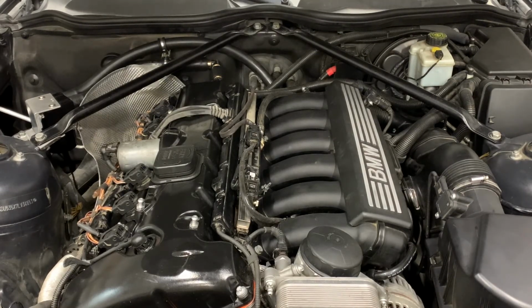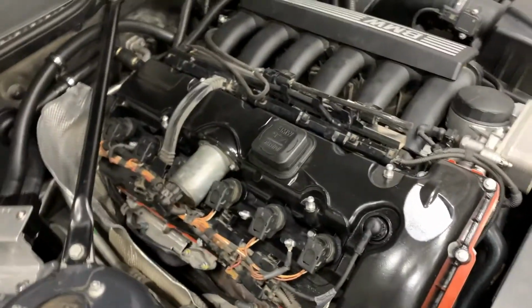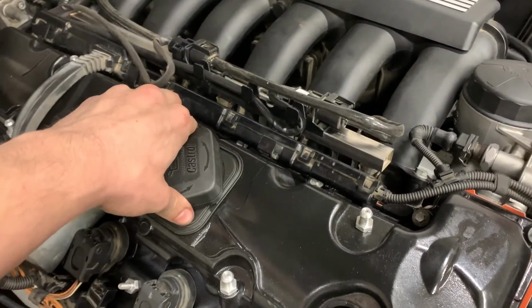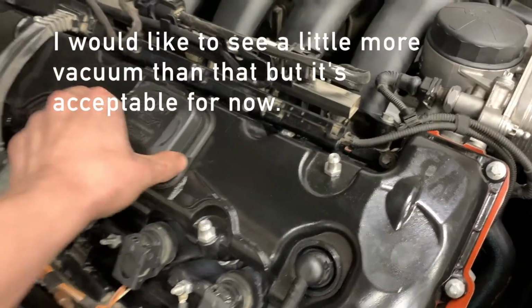Well, I have a stable idle and no check engine light. I'm going to go for a quick drive for a few miles and come back. Okay, there's still a little bit of lifter tick, well, a lot, but nothing anomalous came up. Everything felt fine. Let's see if the vacuum is correct. Yeah, I think that seems okay.